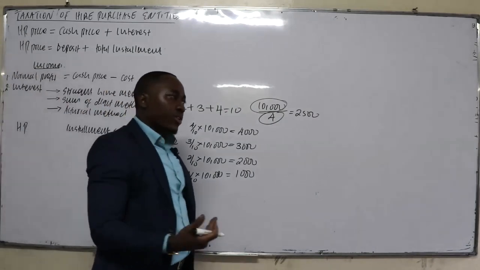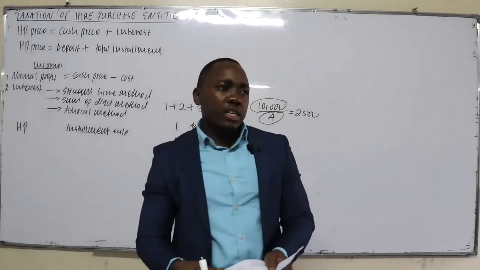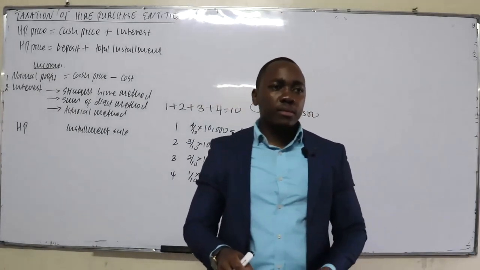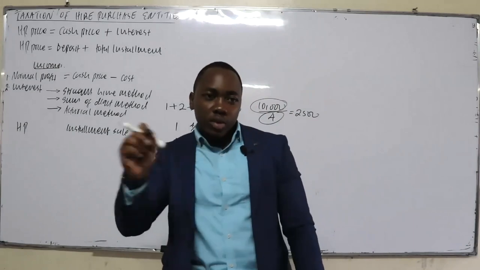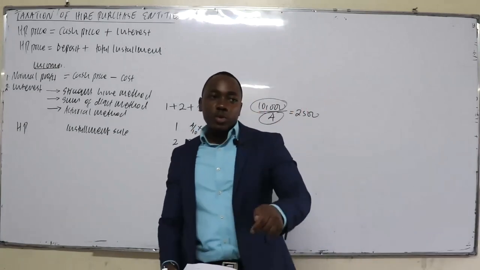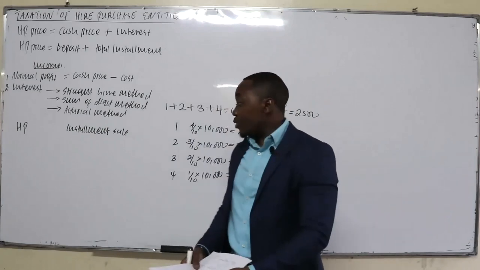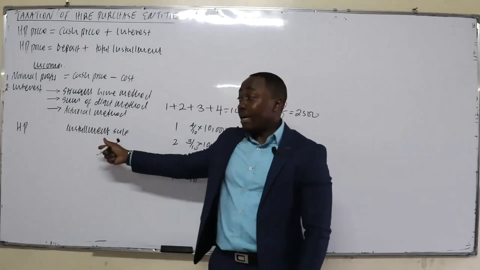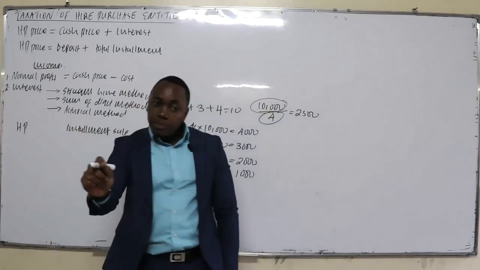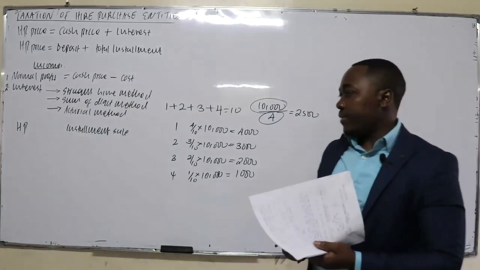Now, lipa mdogo mdogo, for example, you have an asset that has interested you. You don't have the full cash. You just pay a small installment. That product will be set aside, and the seller will stay with that product. Once you are done with the payment, you take the asset. That's what we call the installment sale. But hire purchase, you just pay the deposit, you take the asset. So they are totally different.